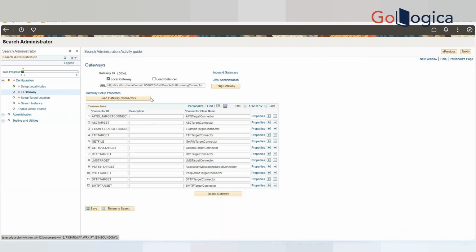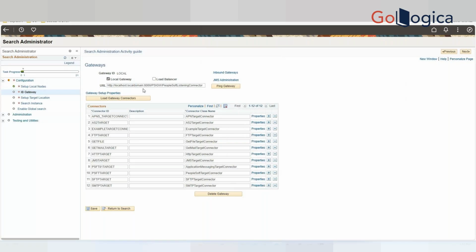which is not a valid IP address for the outside world. If you click on ping gateway, there is a button just next to the URL. Click there. It is going to check if this URL is up or not. Here it will report us down because this is not a valid DNS for your Windows machine. So let's change it to a valid IP address which is identified by all. Let's change it to 192.168.86.30.